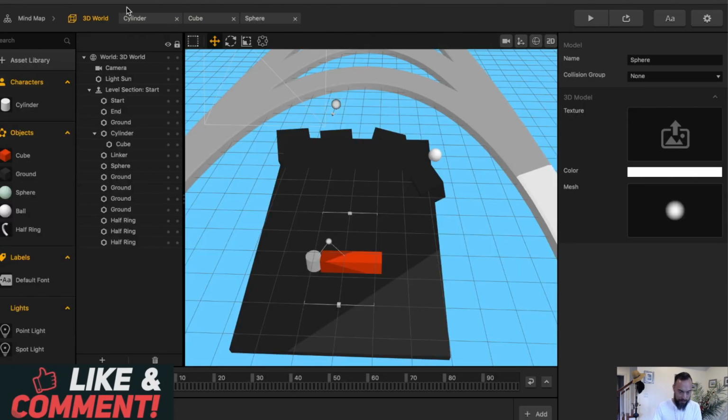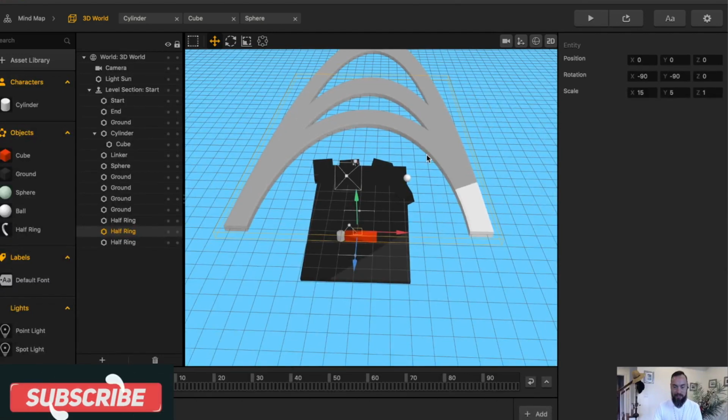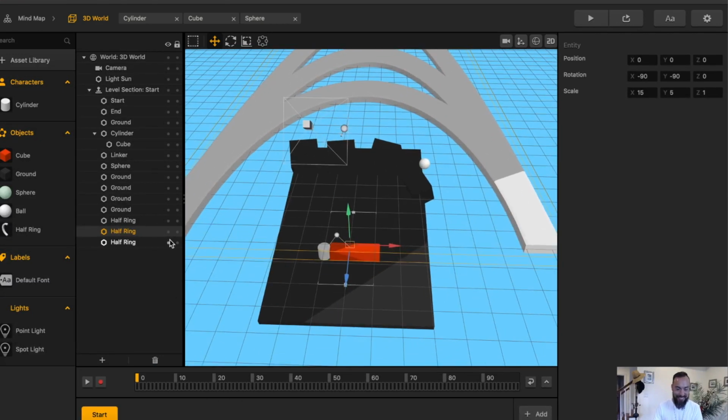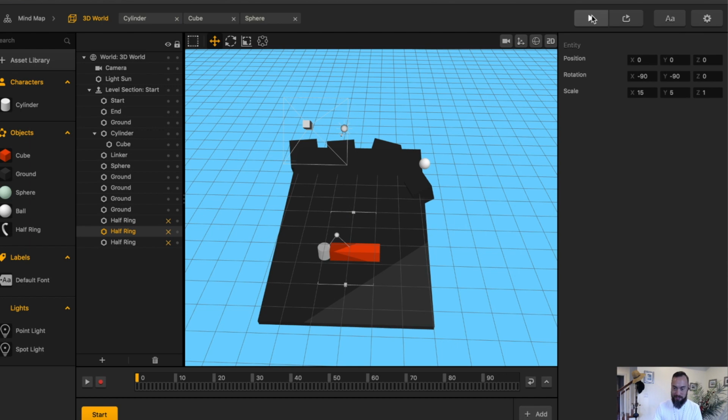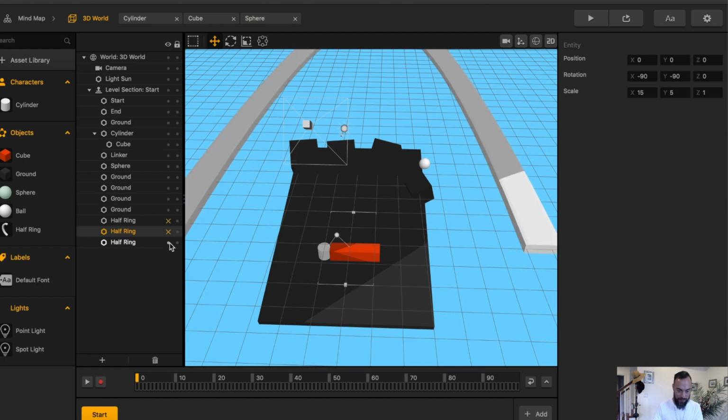Okay, now I'm just playing with the balls too much. And then I added these half rings because I realized that without it, you don't even know how far the ball flies. Watch, look. Like, is that a lot of distance or not a lot of distance? Oh, it's kind of cool how it disappears into the fog for sure.